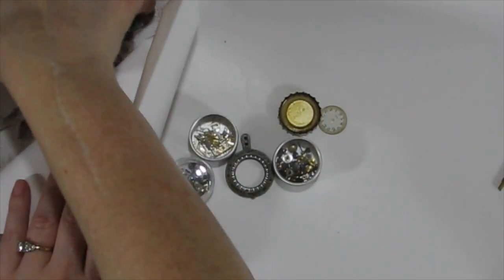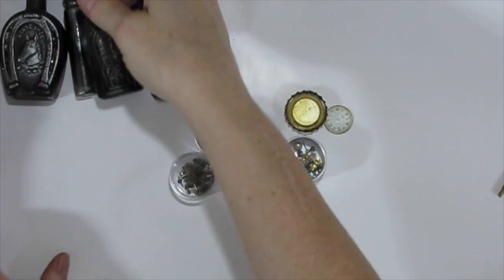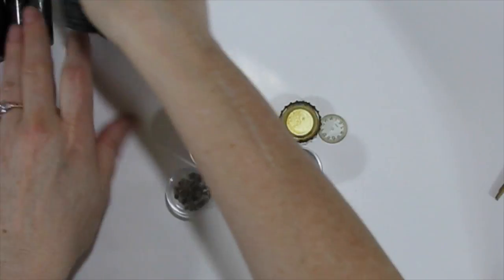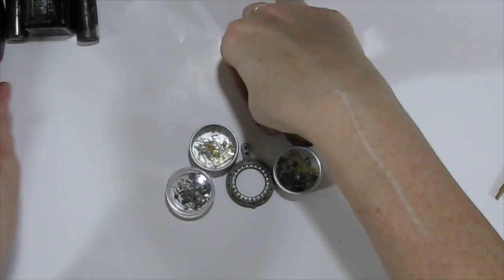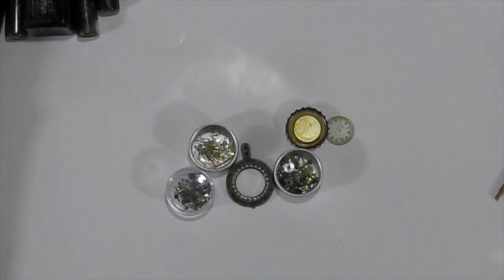Alright, I am working on my Shadowbox some more today. I really like all the little bottles that I made yesterday, but I decided I don't want my cabinet full of all bottles. I want other stuff in there too. So, I'm making some other stuff.